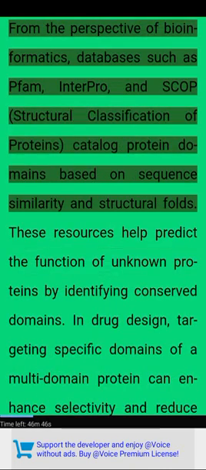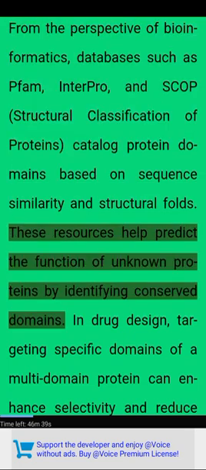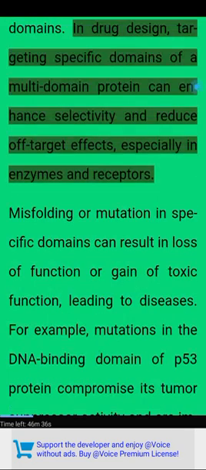From the perspective of bioinformatics, databases such as Pfam, InterPro, and SCOP, structural classification of proteins, catalog protein domains based on sequence similarity and structural folds. These resources help predict the function of unknown proteins by identifying conserved domains. In drug design, targeting specific domains of a multi-domain protein can enhance selectivity and reduce off-target effects, especially in enzymes and receptors.